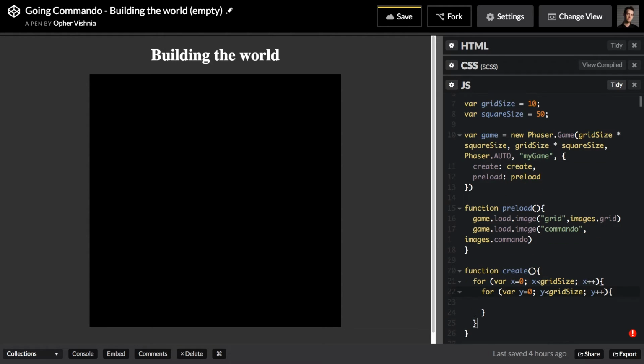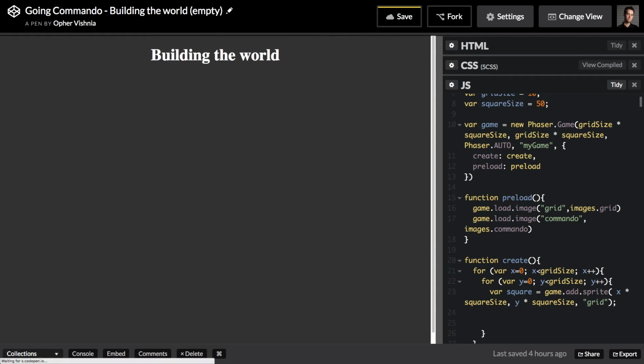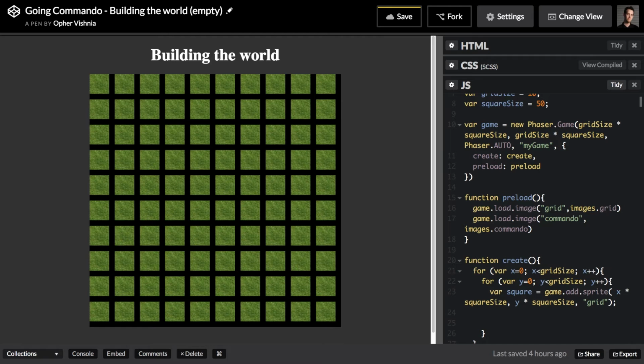And we'll be creating the grid. So for, let's do square equals game add sprite. And we give it the x and y coordinates, which are x times square size and y times square size. Square size. And which sprite do we want? In this case, we want the grid. A sprite is a general name for an object in the game.